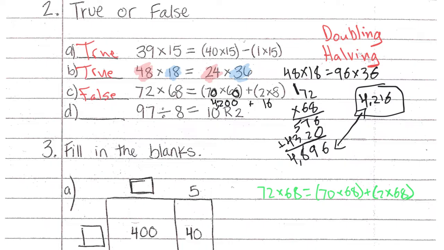Finally, and I know this question has taken a while, but if this is one of the questions that you were unsure of, then hopefully you are giving this your best attention. 97 divided by 8 is the answer 10 remainder 2. Could we check this answer just by using the answer they gave us? The answer is yes, because I should be able to take this times this, add the 2, and I would have the correct answer. So let's do that. I'm going to write it in, we'll do blue.